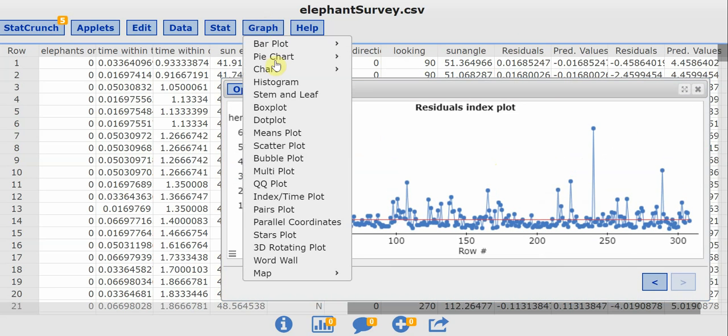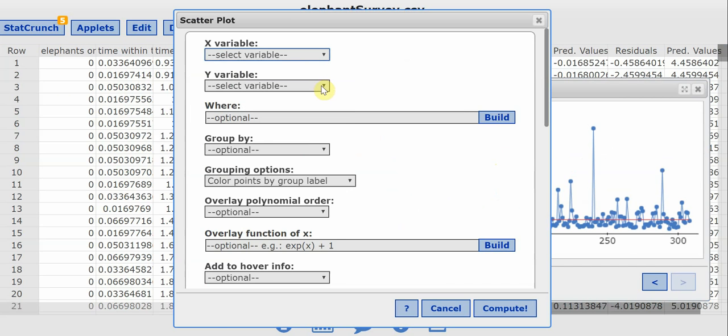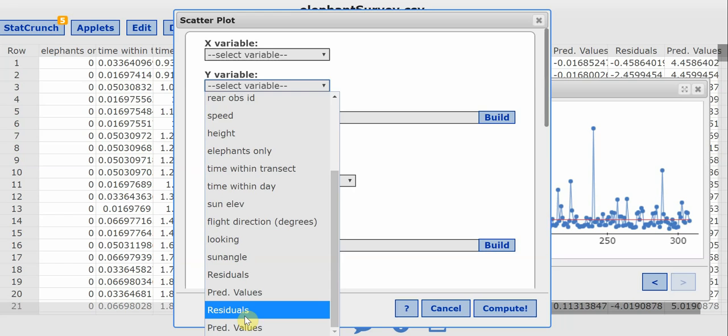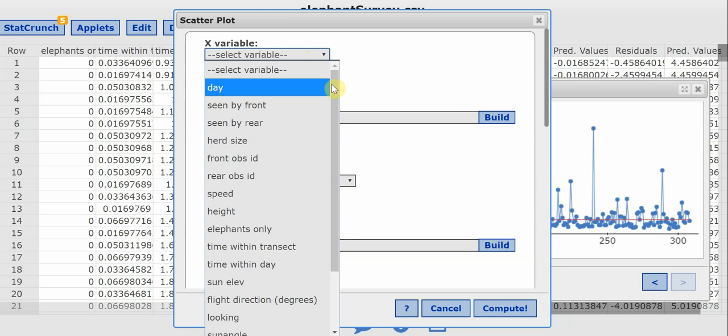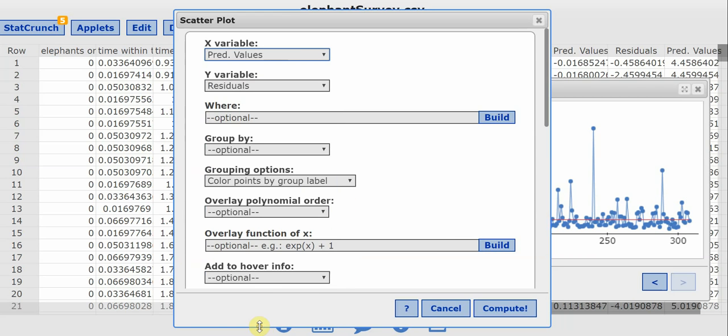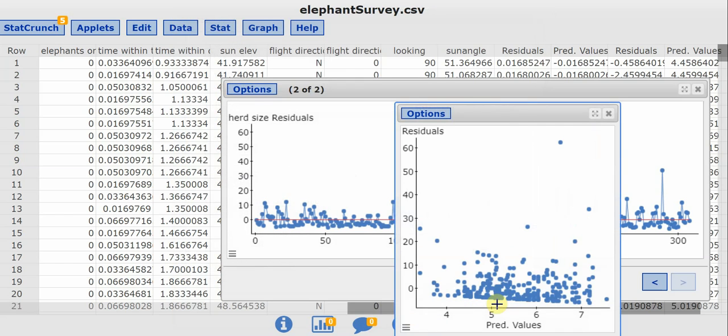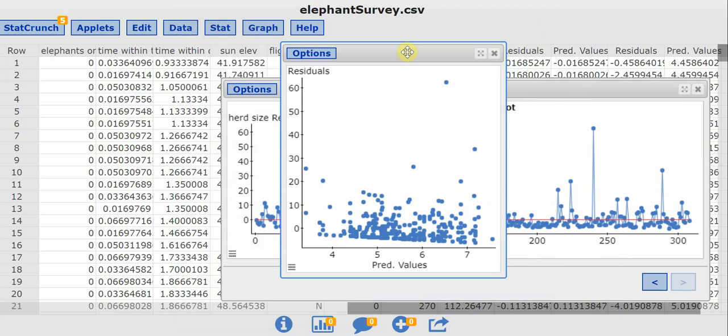Other graphs that we could look at, we could make a scatter plot of the residuals as a function of the fitted values or predicted values from the model. This helps us check linearity and also constant variance. And here, it doesn't necessarily look like there's a problem with linearity because there's not a linear or nonlinear trend in the plot, but it does kind of look like there's this straight line at the bottom, and then there's a bigger spread towards the top.